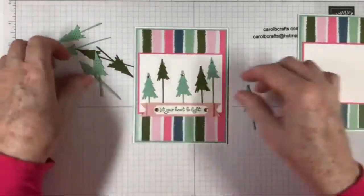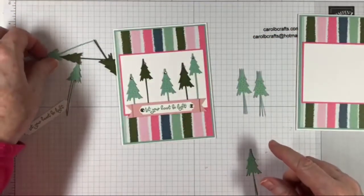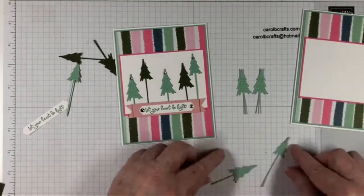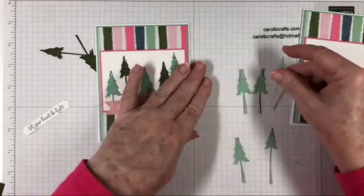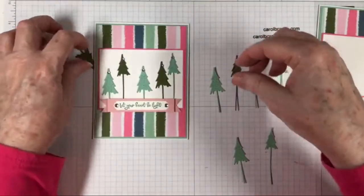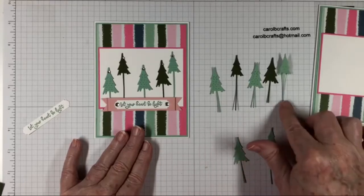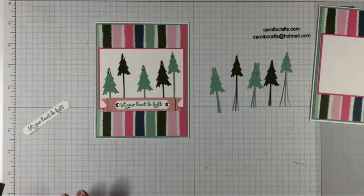Now in the front, you'll see some trees, and they're different. Remember I had you cut 3 of the short ones? So we had 2 short ones in the front and 1 tall mint macaron in the front. We'll put that on the inside just because I kind of bent that one when I was taking it out. And in between those we have a tall mossy meadow and a short mossy meadow. That's how we have it. Short, tall, short, short, tall. And these 2 go on the inside. So we'll set them aside for now.